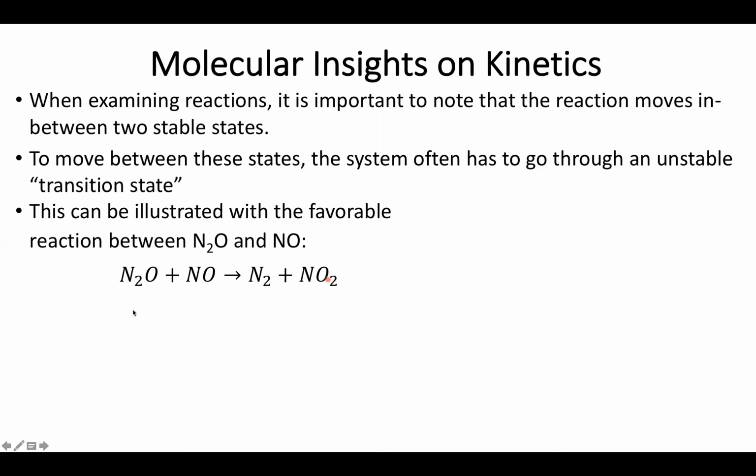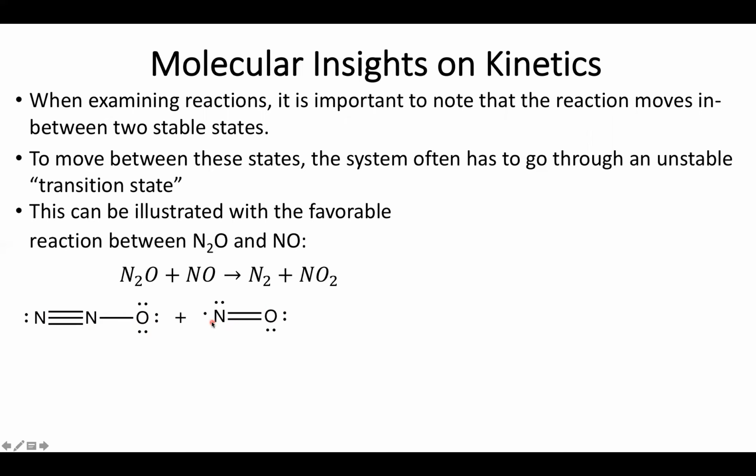So a lot of N's and O's here. But one of the important things to do is take a look at what happens on a molecular level. Nitrous oxide is kind of unstable because we have a nitrogen with a positive charge over here. It's got 4 bonds in it, don't like it. And we have an oxygen here with a negative charge. It minds that a little bit less. But this still isn't necessarily a very favorable species. And we have nitrogen oxide over here with a radical charge.